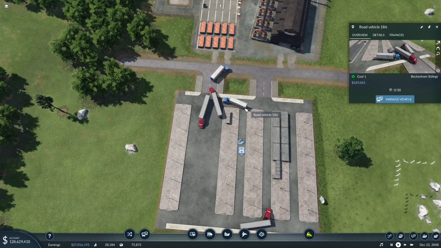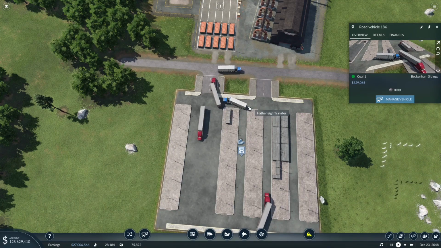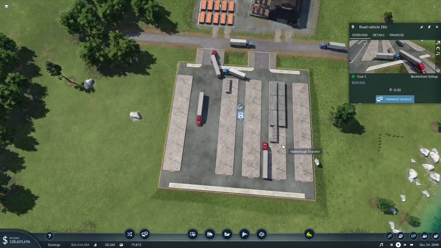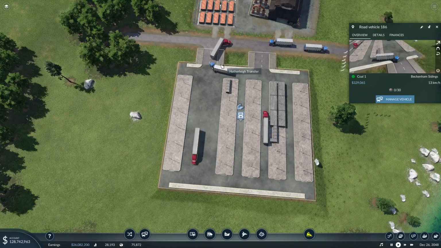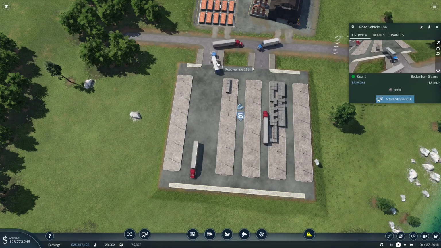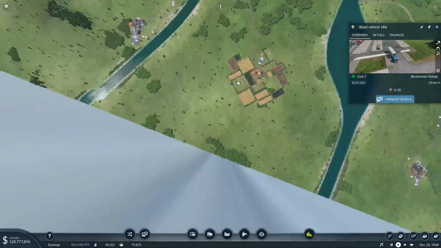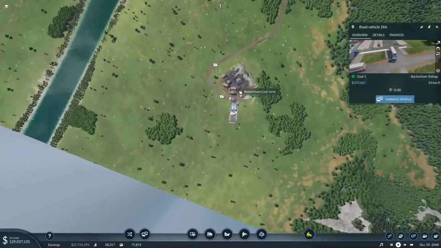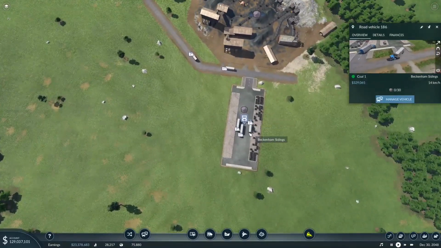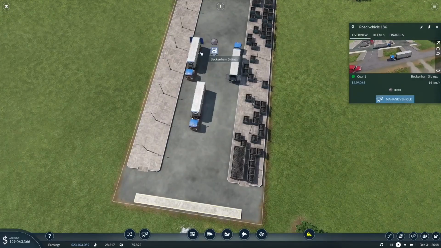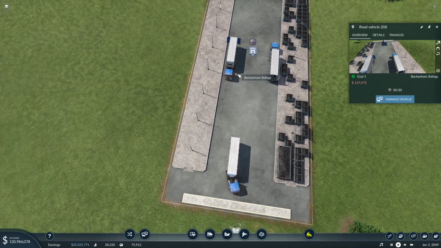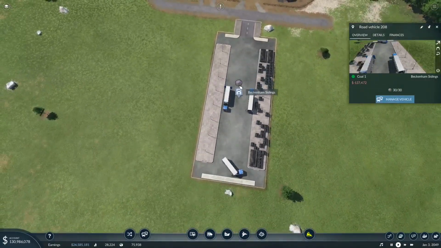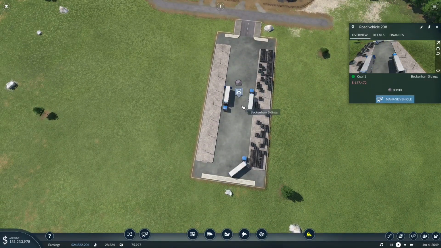And what about the coal guy? Yeah, I don't like it. But I wonder what else we can do. Let's look at the coal mine and see if we're making any profits there. So the good thing is that this truck is loading coal from the second platform, although we don't see it. So that is a good thing.